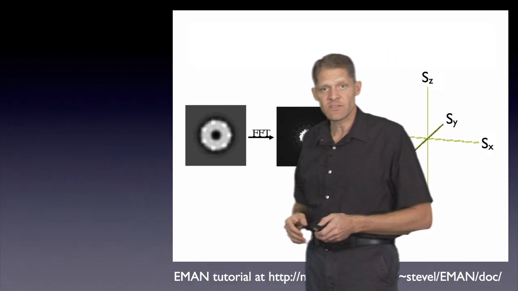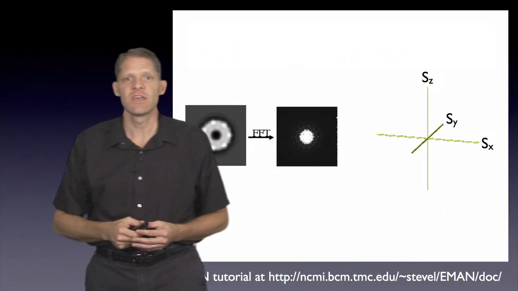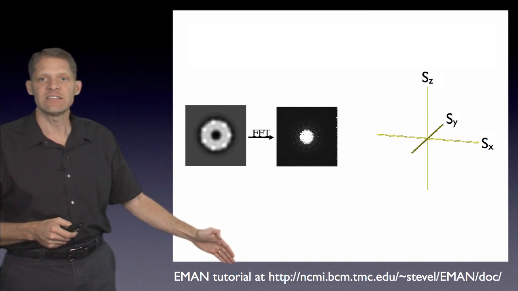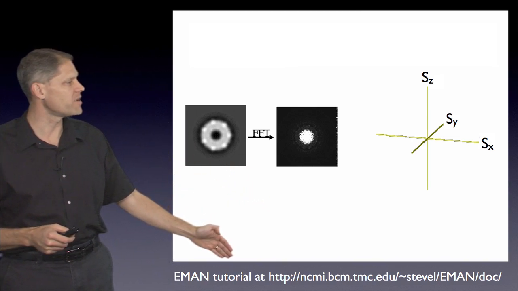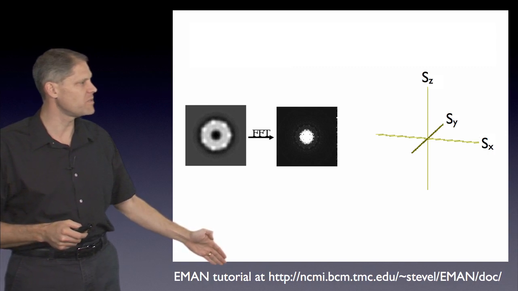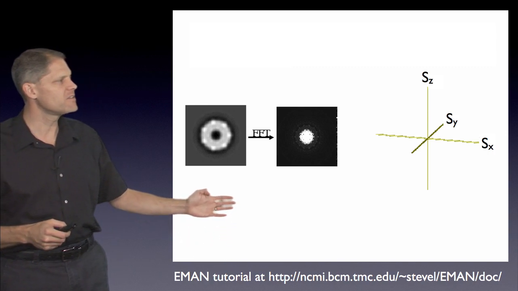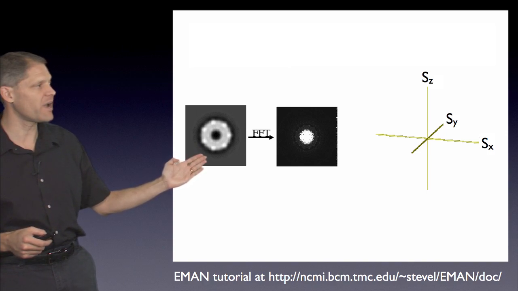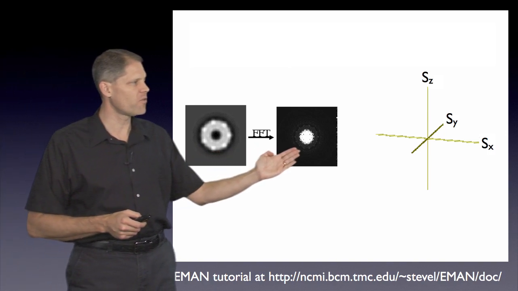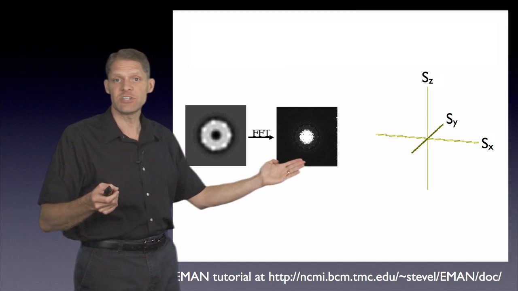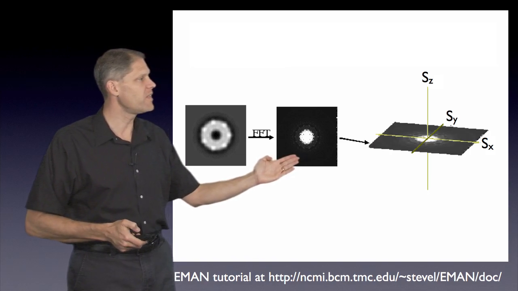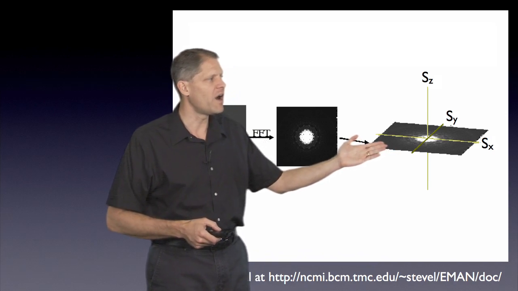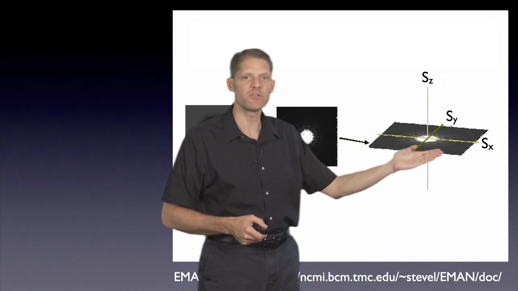Now to illustrate this for single particle analysis, I'm going to show a bunch of slides that come from a tutorial that Steve Ludtke made for his software EMAN. So this comes from the EMAN tutorial. And Steve illustrated that if you have an image of a particle from a particular direction, you can then calculate its Fourier transform. And if it's the first image that you're considering, you can then go ahead and put the amplitudes and phases that you observe on any particular plane in reciprocal space.